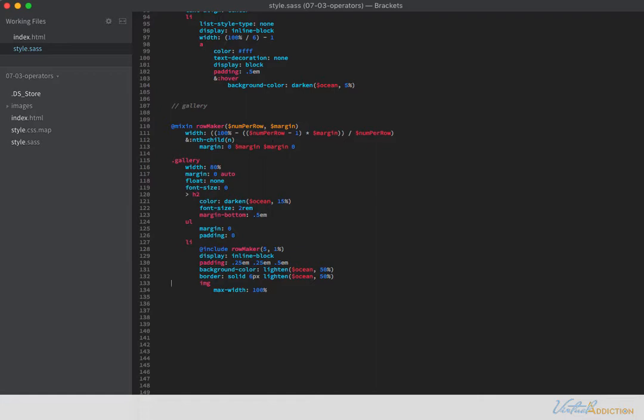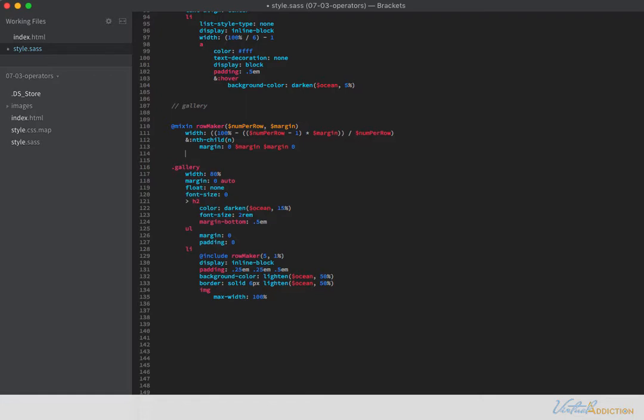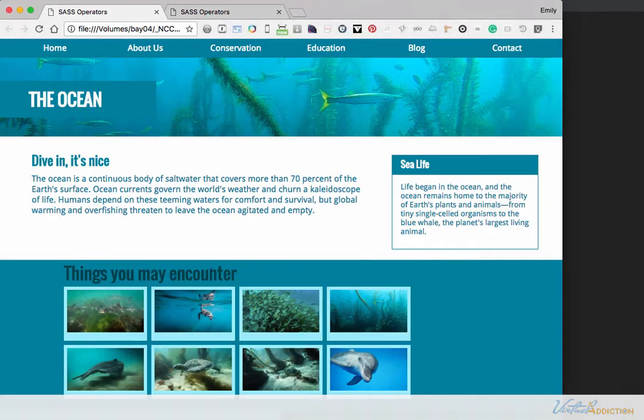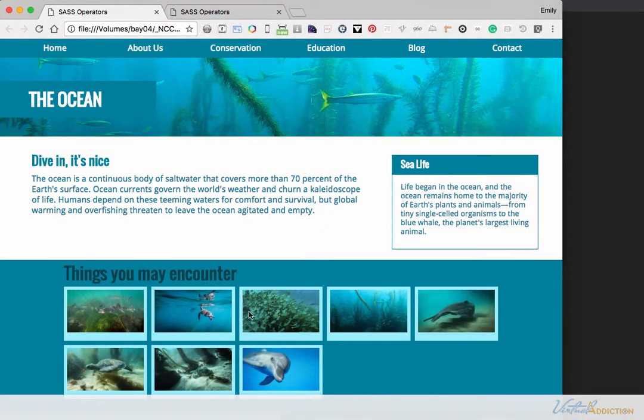What we need to do to resolve this is we need to take that information that we just cut, the nth child selector that's specific for the margin on the right, and we're going to need to add that to our Mixin. So up here in the Mixin, I'm going to add that same line of code that I just cut, the ampersand nth child. We're going to pass on the value that is plugged in on number per row, and then we're going to have that have a margin right of 0. So whatever that number is, that one nth child of the LI item is always going to have a margin right of 0.